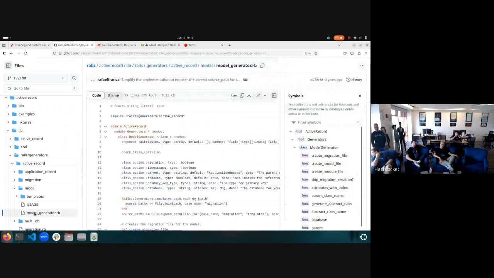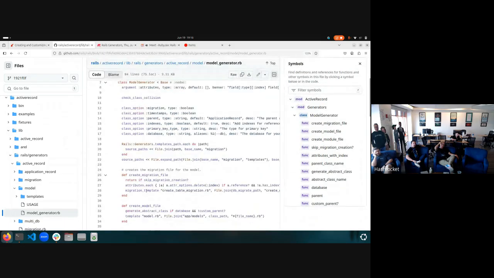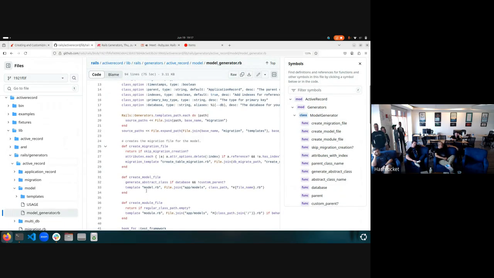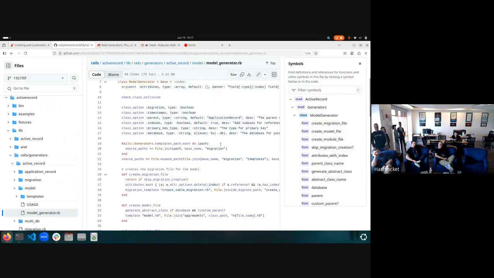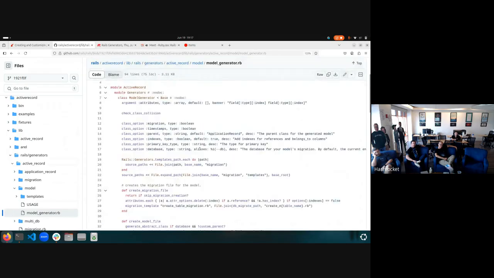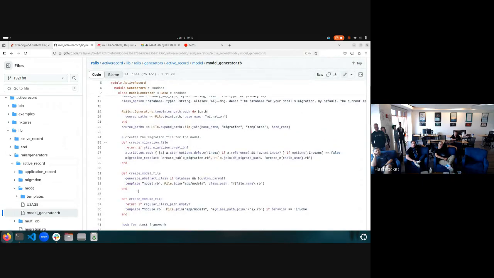I don't know why I was referencing active models, but that's the fallback. There was a begin and then a rescue. This is where I know it ends up at some point. I don't know the navigation of it, but this is where you ultimately end up, where it's going to create the migration file and the model file.